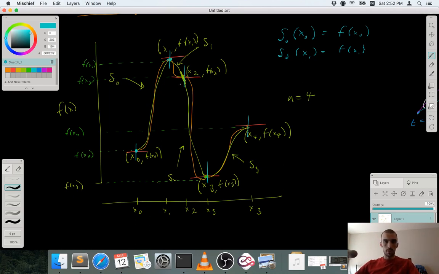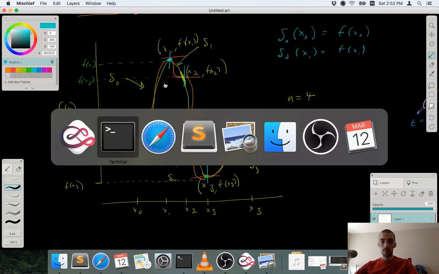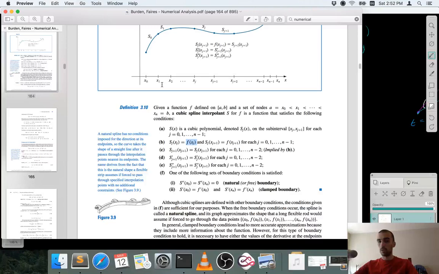All right, so we want the endpoints of each piece to be equal to the data points that we've been given. That's probably the most obvious constraint that we have on our cubics. This is the left endpoint and the right endpoint of each one.